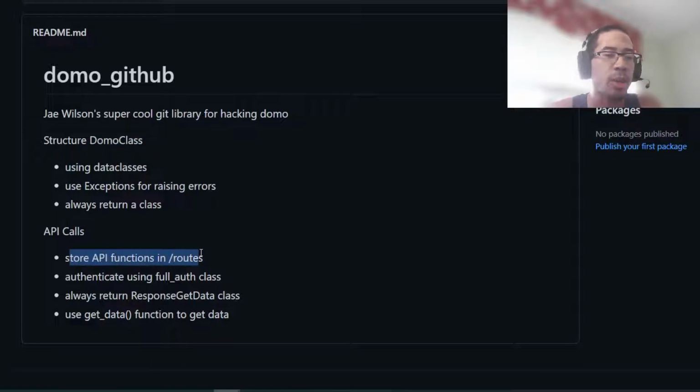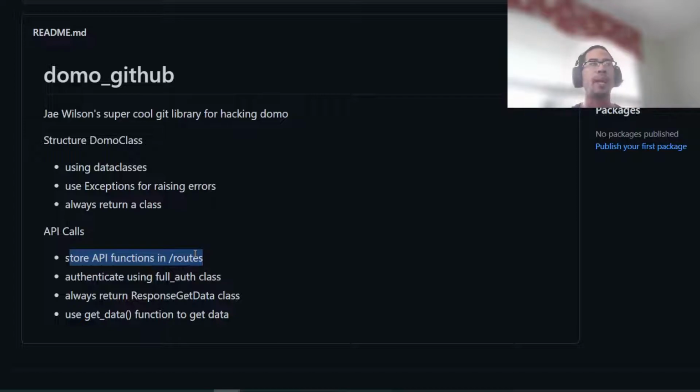But the actual call to the API, we're going to put in a /roots folder. And the reason we're going to do that is because Domo can change the APIs, not at will, but they can change APIs to make them better, to make them faster, or different APIs will serve different functions.